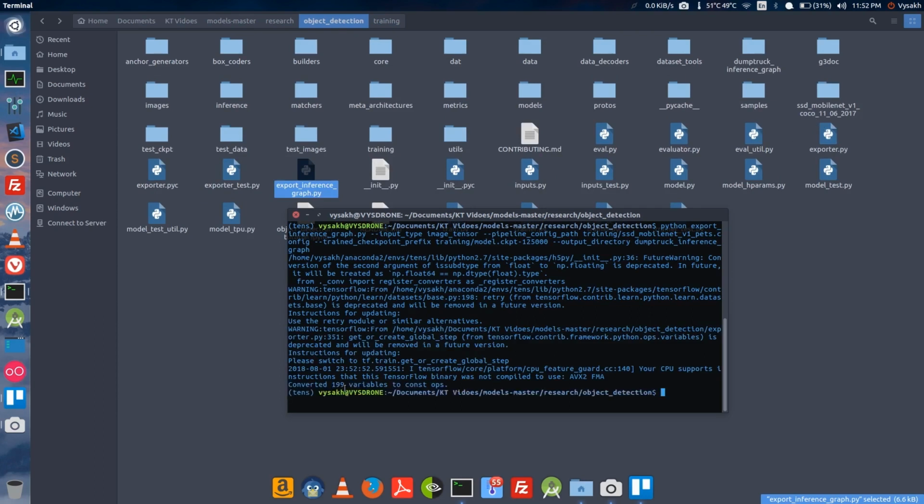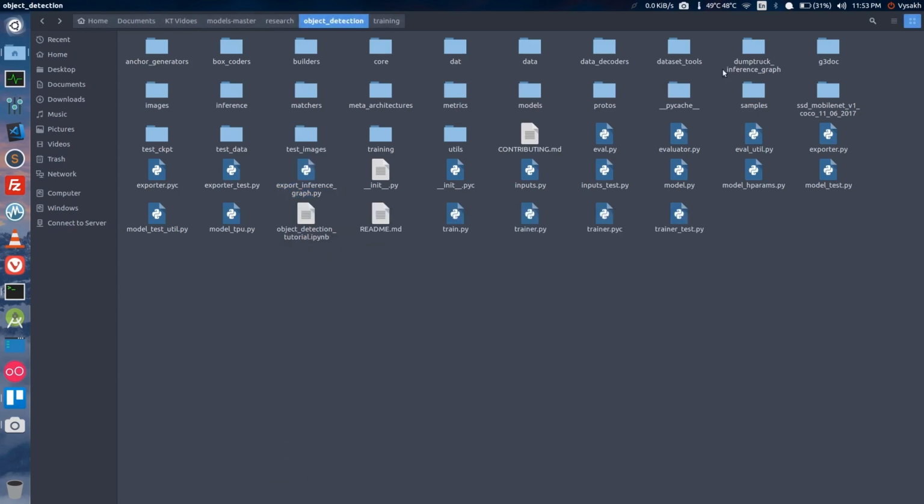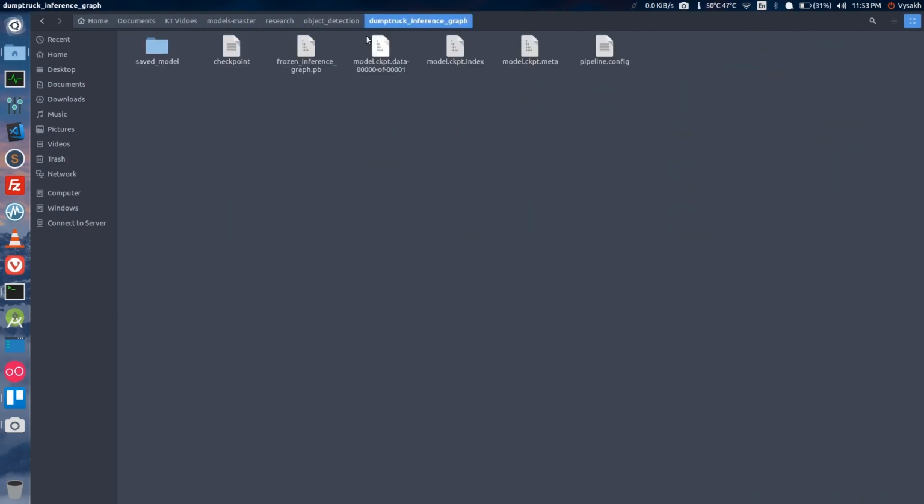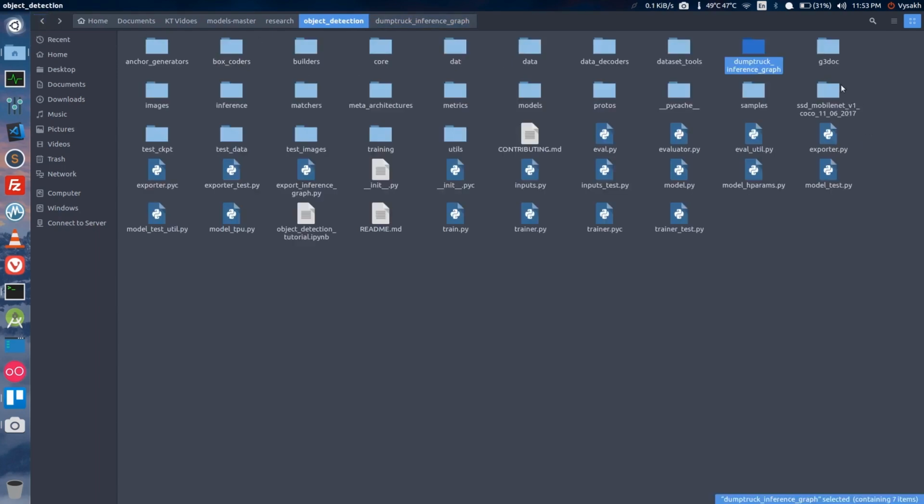Okay, converted 199 variables to const ops. So that means the inference graph is successfully created, and you can see it. The dump_truck_inference_graph folder is created, and it contains the actual model files that we can use for the real life testing of the SSD net to detect trucks in videos or images.